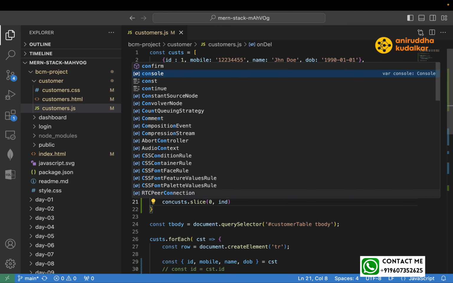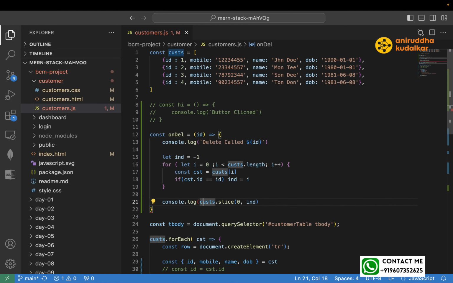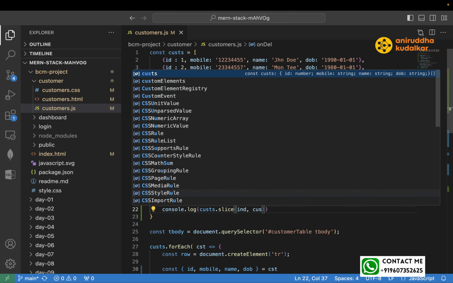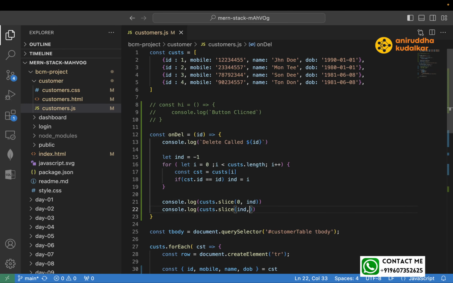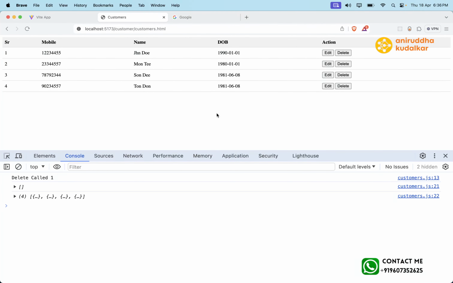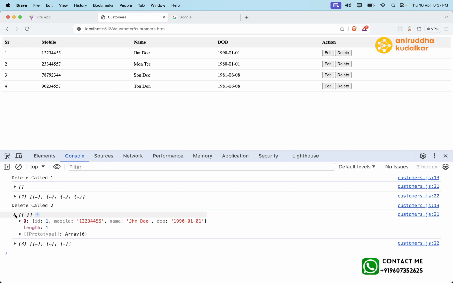Let's print console.log, and the second slice would be from IND to the end. Go here, delete it, delete one is called, yeah, see here, try to understand.